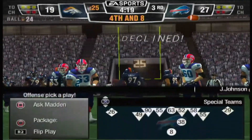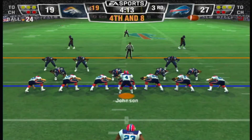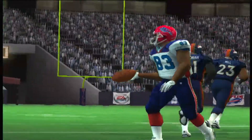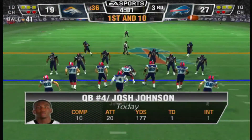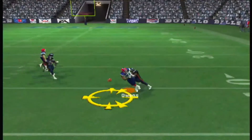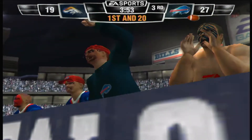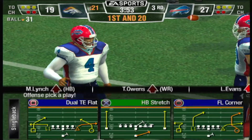Fourth and eight. This is a very questionable play call here — back to pass, with the catch. That receiver made a brilliant catch. Sometimes the quarterback can make a wide receiver look good, and sometimes the receiver makes the quarterback look good — that time the receiver made a brilliant catch. Lynch alone in the backfield — looks to pull on first down — holding, number 6. It looked like he got a handful of jersey on that one. Holding is often created by not moving your feet — he didn't get his feet in position, so he had no choice but to hold. First and long, ball at the 31-yard line.